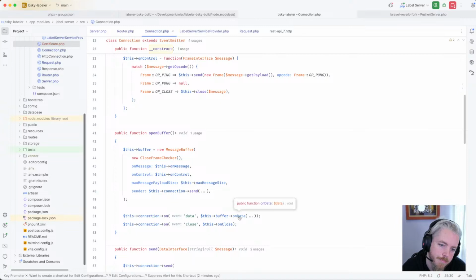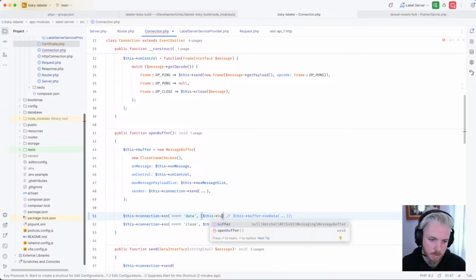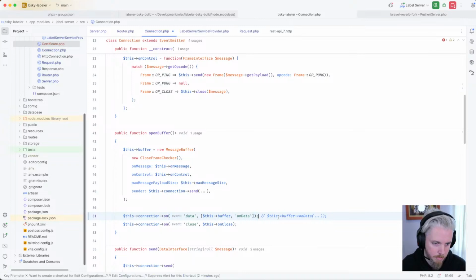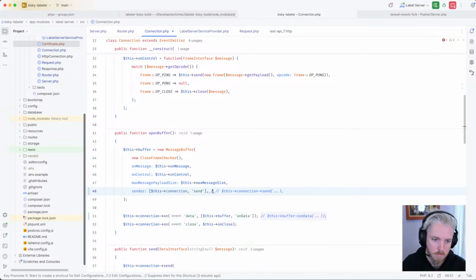Hmm. I mean, I don't know. Let's just make sure that it's not something weird like this, where it can't be a closure. It has to be a callable. That would be very surprising.